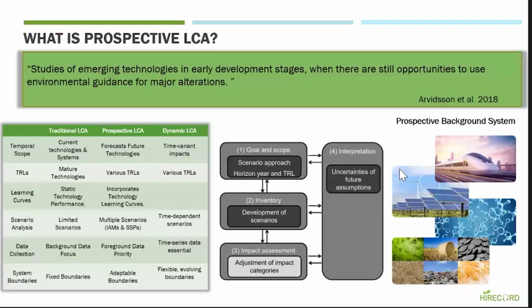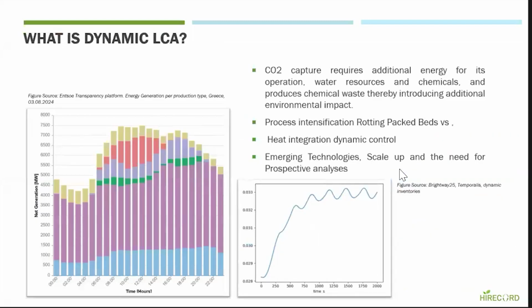So I will move here first. It is very interesting to consider the dynamism of the process. Of course, there are different types of dynamic life cycle assessment. We can consider dynamism in the characterization factors, dynamism with the supply chain. But since we have the dynamic representation of the capture process, we are interested in combining this with the particular energy distribution for Greece, for example.